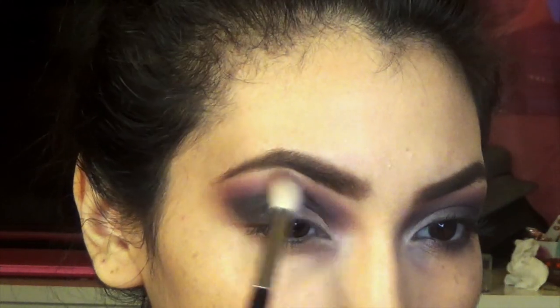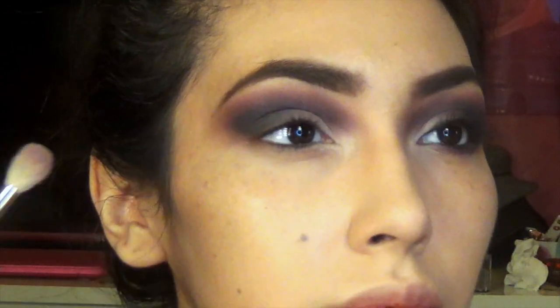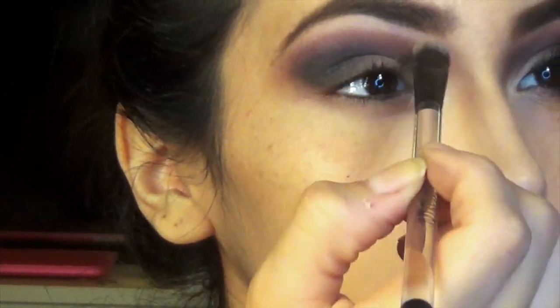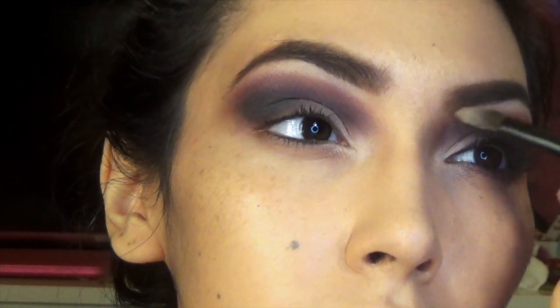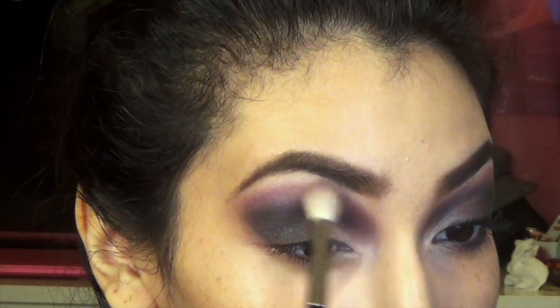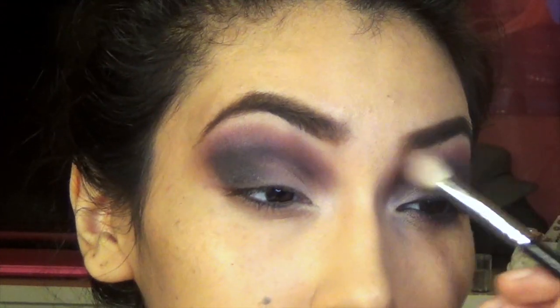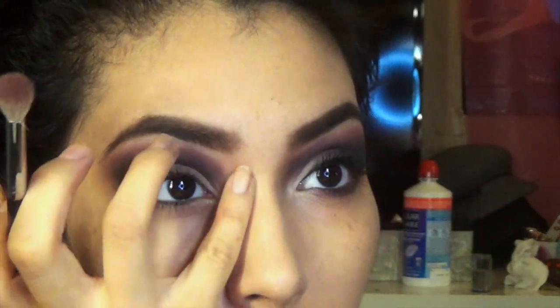And then again, just touching up Nocturnal. Okay, so then I just took the shade Venus and just placed that as our highlight. And if you want to do something a little bit more matte or natural, go ahead and do it. Rock whatever you want. I just thought, I don't know, I like the harsh highlight. And then I'm taking that brush again with no extra product or blending brush and just making sure that Nocturnal blends with our highlight. Because nobody wants harsh lines.